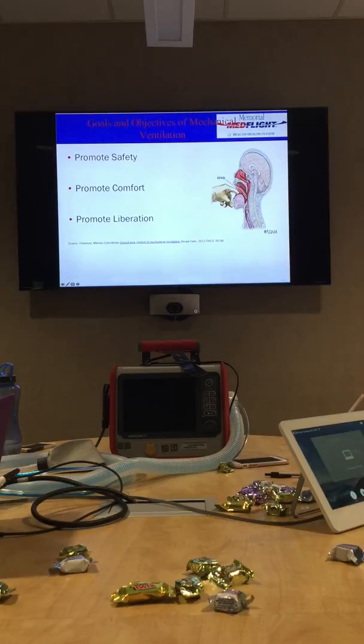And then this is something we don't get into much, but it's promote liberation, which is basically your weaning process. This vent is known to be used for weaning, but it's not something that we're going to do in transport. But that's kind of the end goal. And what we do in ventilation, even early on with transport, can shorten that time that the patient's on the ventilator. So we can affect that process, even though we're not doing it. We still have some effect on it.